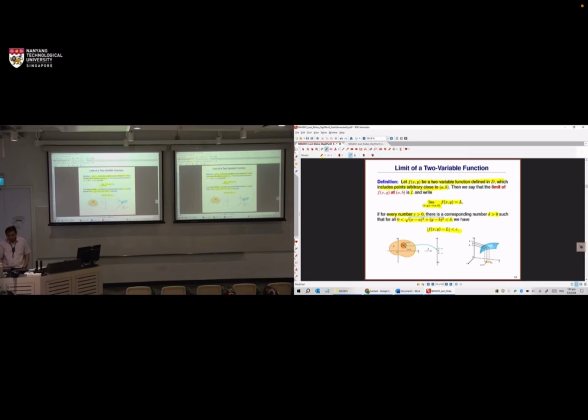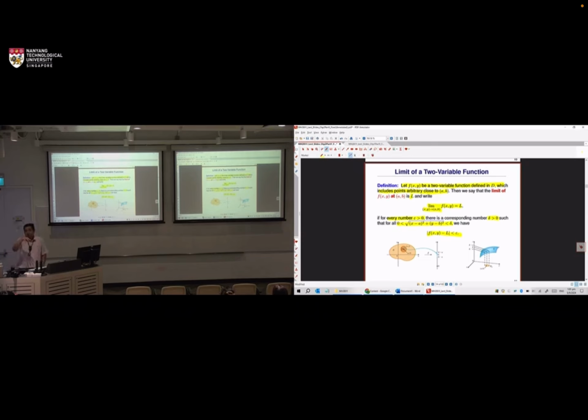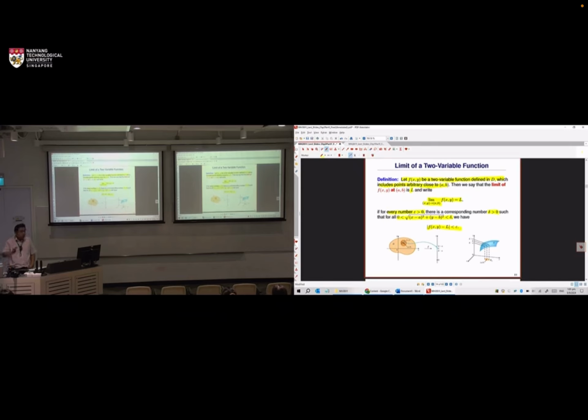I will not go through this. Usually we teach 2 hours just to go through this epsilon delta for the mathematics major. Don't worry, you won't get to use this. So it's always about finding a small epsilon, and at the same time you are in the neighborhood, bounded by a delta. That's the meaning of limits. You must be able to find that. Once you're able to find that, then you can state the limit. What is the limit? What's the number?